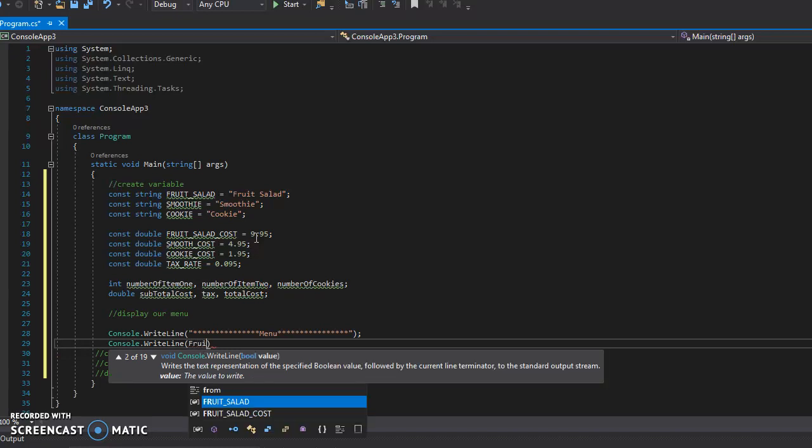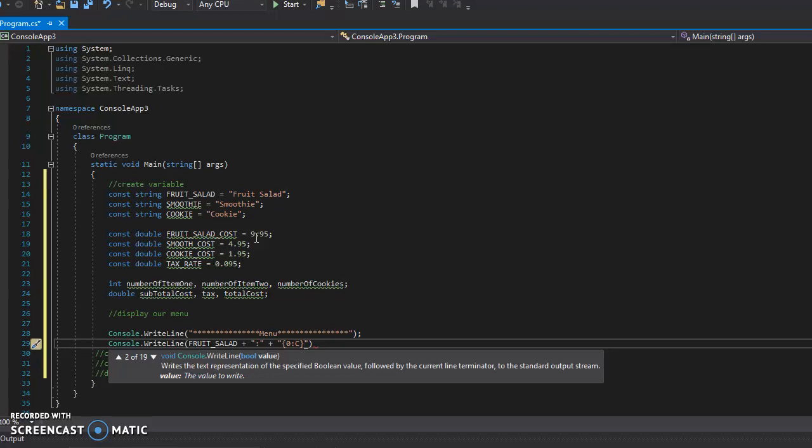Now, going to write line, fruit salad, plus, colon, plus, okay, 0 colon C, which is going to display a variable as a currency or in the currency format.